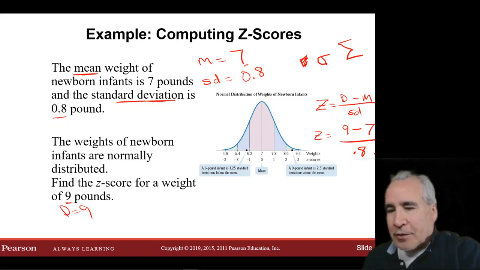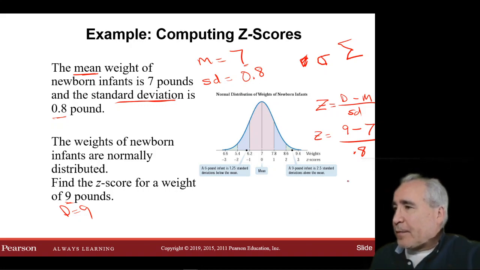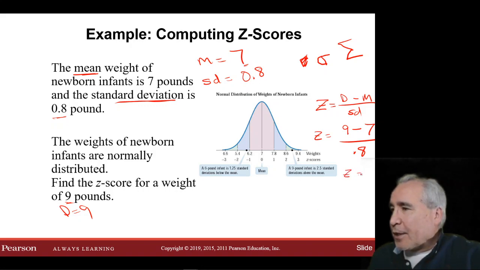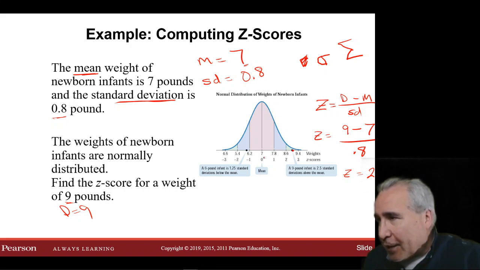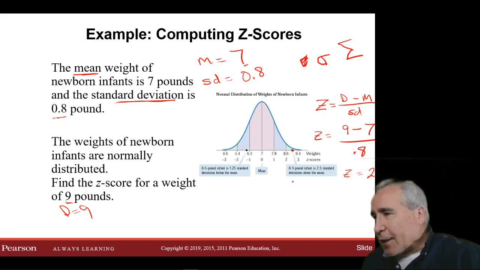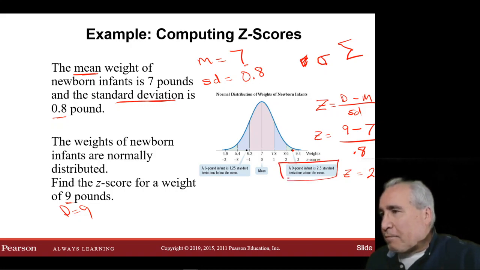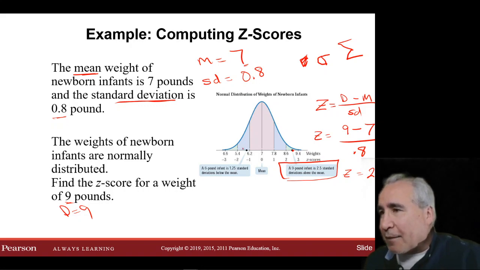And we'll just use a calculator, why not? 2 divided by 0.8 gives us 2.5. So we get a z-score of 2.5. And they show that right here. Here's 2.5, and you can kind of see here's 8.6, here's 9.4. So it's right in there. They did it all for us. I'm not wearing my glasses, so it's kind of fuzzy for me, but I can see okay. You can probably see better than I can.